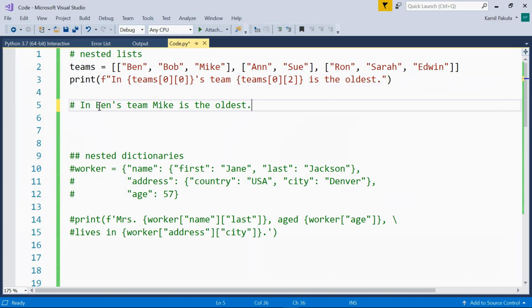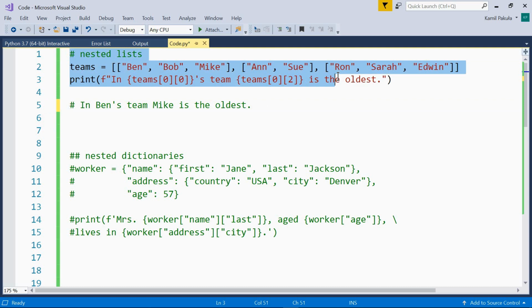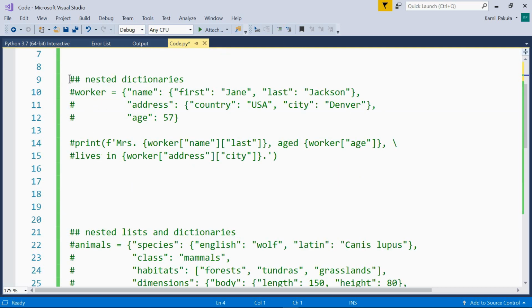So in here we have Ben, as it was supposed to be, and here we have Mike. Okay, now we don't need this code anymore. And now let me uncomment this piece of code.